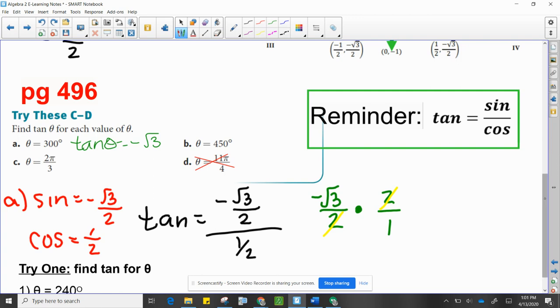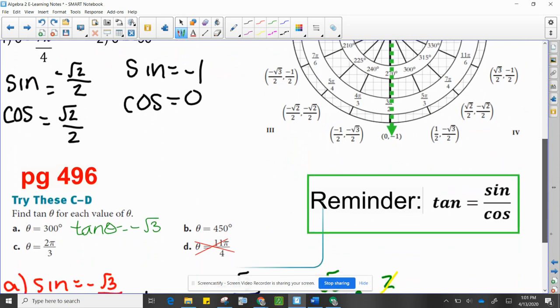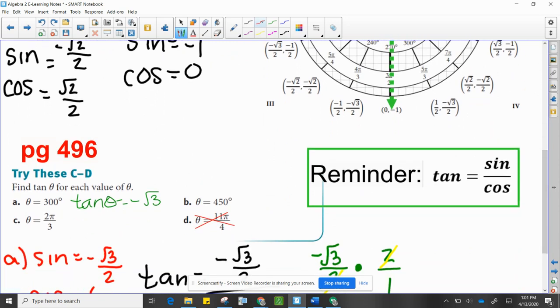450 degrees. Now that's going to be bigger than one rotation because that's bigger than a full circle, 360. So what we could do is use our calculators and figure out kind of where that is. If I take 450 and subtract a full circle, 360, then that's actually going to be 90 degrees. So again, all I did was take 450 and subtract 360, a full circle. So that means it goes one full circle and then 90 degrees more.